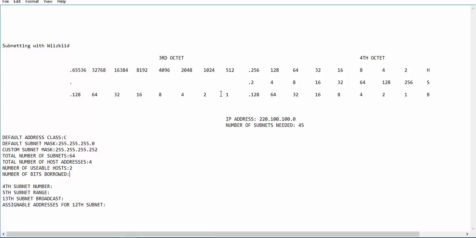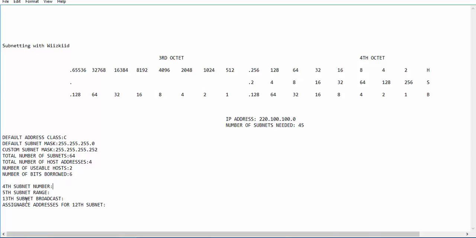And now the 4th octet is being used a little bit so that we can get the subnet. So all the bits that we've borrowed up to the 64 is 1, 2, 3, 4, 5, 6. So we've borrowed 6 bits. You put that in there.